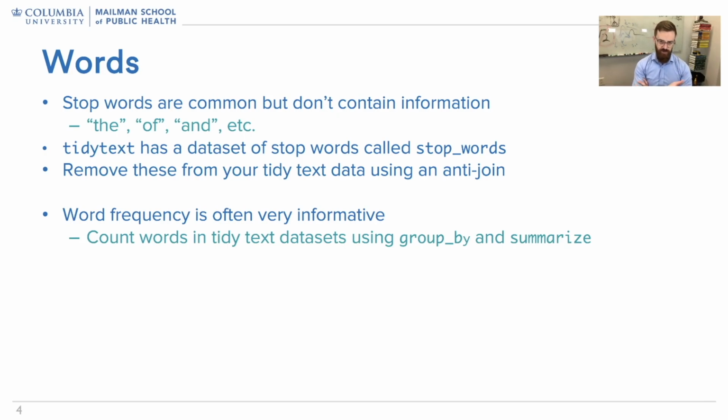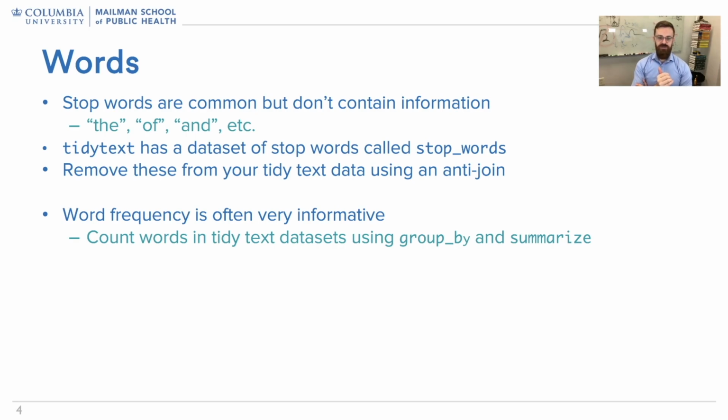One of the first things that you're going to do, especially if you're focusing on words as the unit of observation, words as the unit that you care about, is get rid of things that are common but not really helpful, right? So you can think of the, and, of, a, and a whole bunch of individual words that are going to be present in data sets but aren't really useful, right? So tidytext has a data set that is built in called stop words, and you're going to want to get rid of all of those stop words.